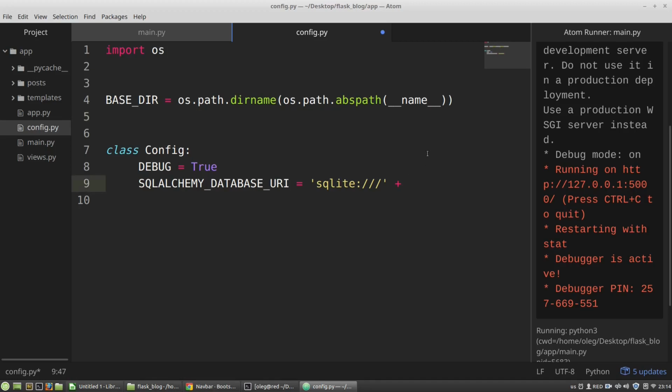And here I'll just call the join method and pass into it BASE_DIR variable and the name of my database. Let's say that'll be database.db file.